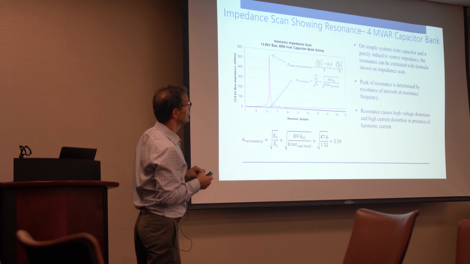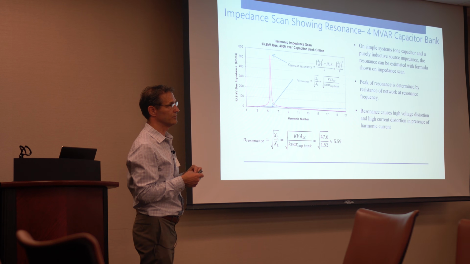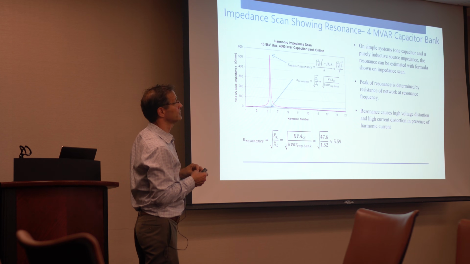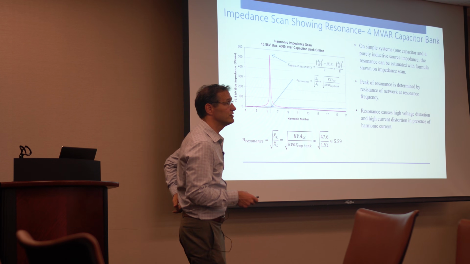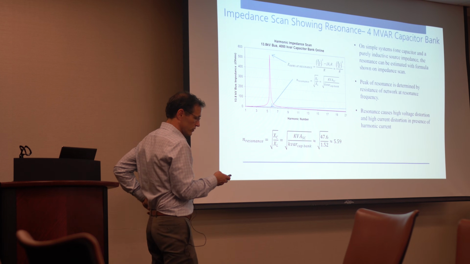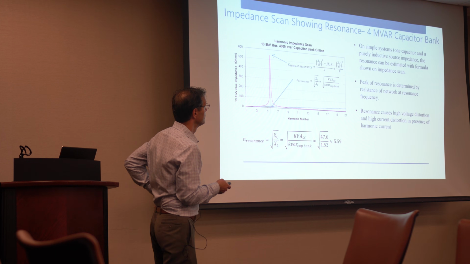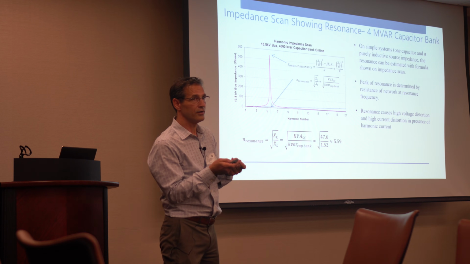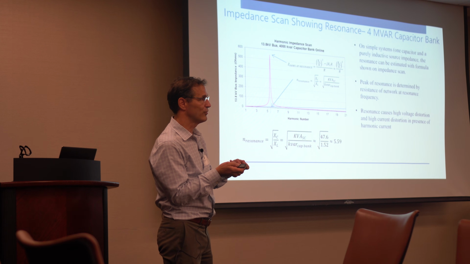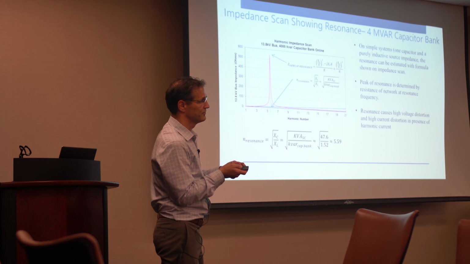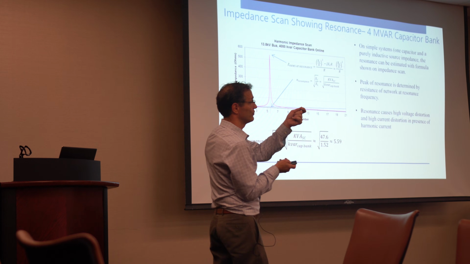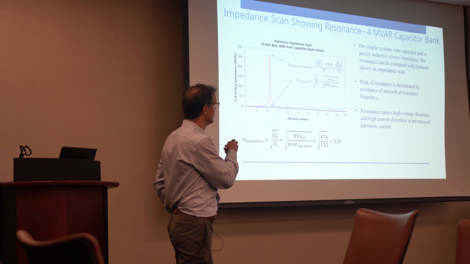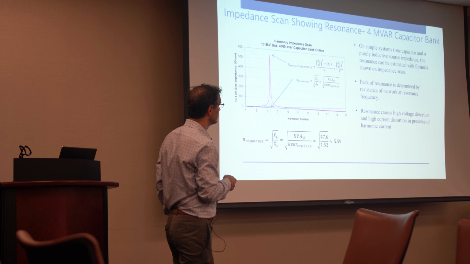You can easily be off by a factor of 2, easily. This could be 300 ohms, or it might be 600 ohms. It could easily change. So bear that in mind when you do have resonance. You have a temptation to say, well, what is my harmonic current injection at that point, and can I handle it? Because that value might be double what you think. So it's something to consider, that you don't really know that number very well.